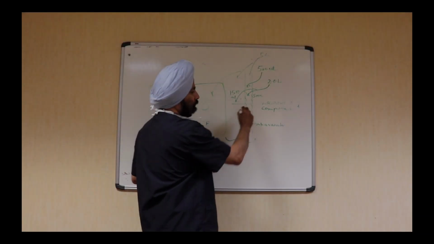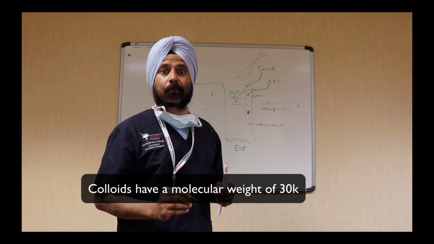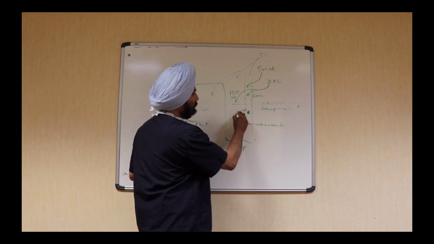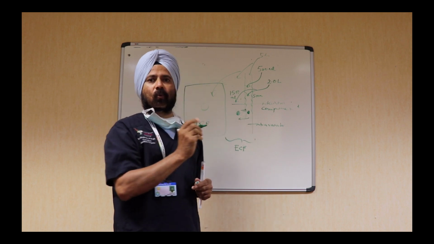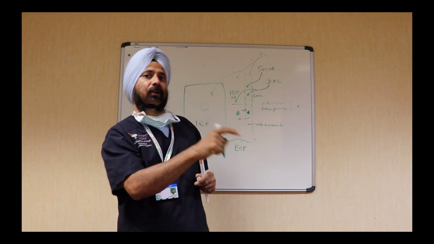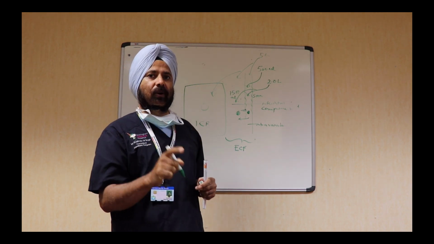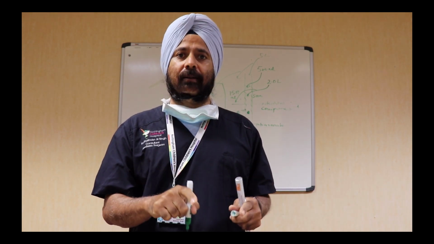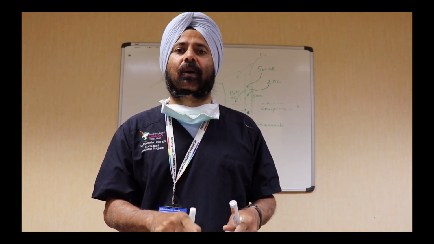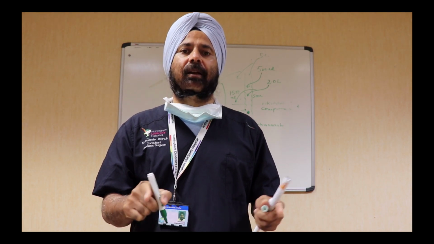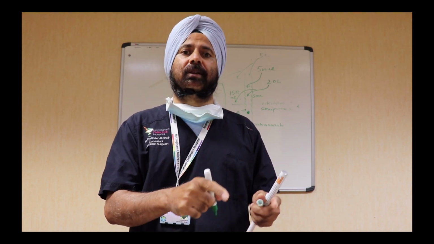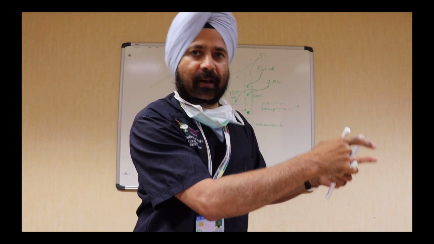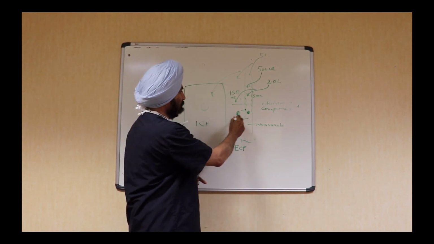They have a molecular weight of 30,000 or 40,000 plus, and they will leak out of these capillaries into the interstitial space, and they will draw more water from the intravascular compartment into the interstitial space. So in other words, when you have a leaky capillary syndrome, the same colloid, which was your friend, which was known to have an advantage of staying in the intravascular compartment, is now becoming my enemy, because it is leaking into the interstitial space and it is drawing water from the intravascular compartment into the interstitial space and making things worse.